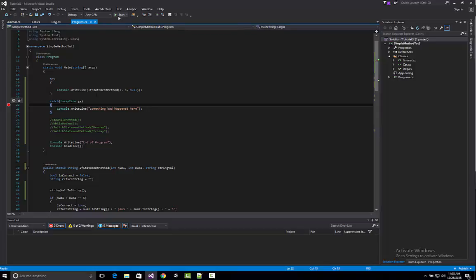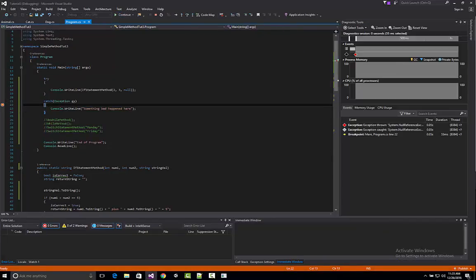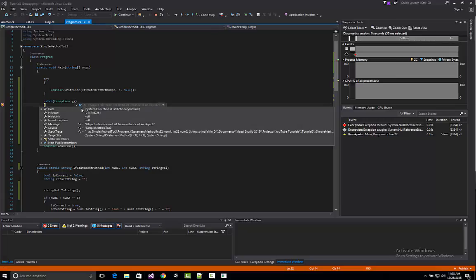So now, the best way to debug this is to put a breakpoint on the catch right before it does anything. And you see how I added this ex here? Even though it's declared and never used, the exception went inside and it created it, and you'll notice that it made a new version of it. And you'll notice that "object reference not set to an instance" is the same, and you'll notice the stack trace I was showing you before.